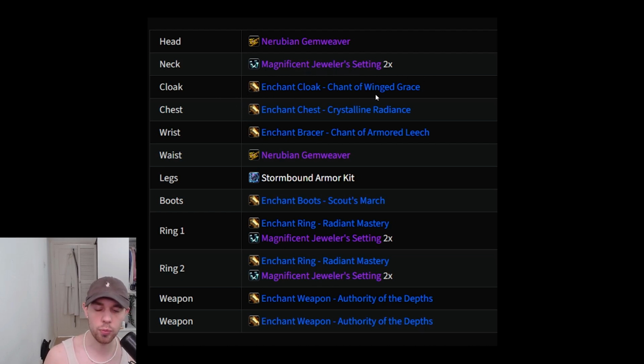We're going with Chant of Winged Grace on your cloak enchant, which gives avoidance and removes some fall damage. Crystalline Radiance gives agility. Armored Leech gives leech. Stormbound Armor Kit actually gives agility on the legs. Scout's March gives movement speed. I think it's 250. Mastery on the rings, and then Authority of the Depths on both of your weapons. Authority of the Depths basically means when you're damaging foes, you have a chance to do this big old dark, shadowy damage, and that can deepen, as they like to call it, on the tooltip, which I think just means it can stack 3 times, which is pretty nice.